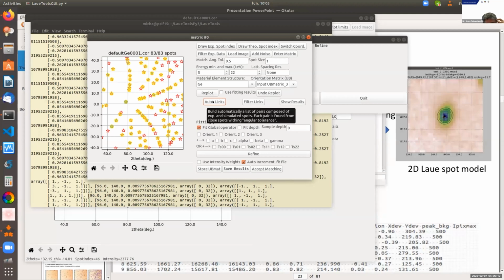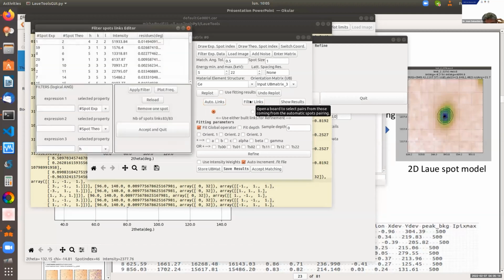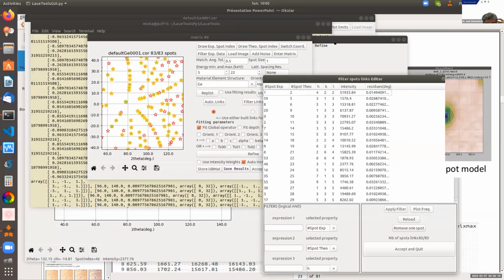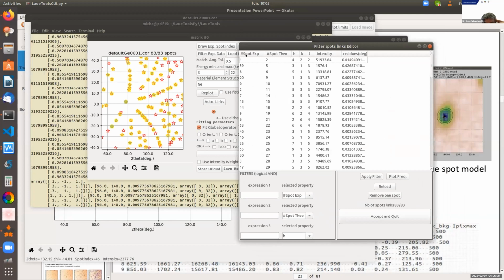So using these automatic links, we can have an idea of the links that have been done. So experimental spot number 1 is close to the theoretical spot 2, and the theoretical spot is the 422.